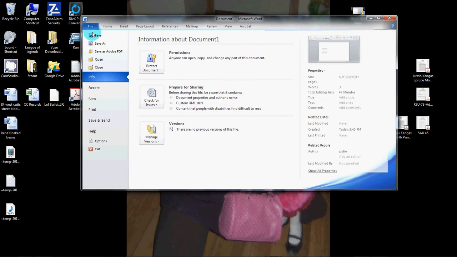So that's what the save button does. The save as button is very similar, but has a slightly different purpose. The save as button is if you've already saved your document, and you've decided that you want to make some changes to it, or you want to test something with a document, basically you want a second copy of the document that's going to be slightly different.